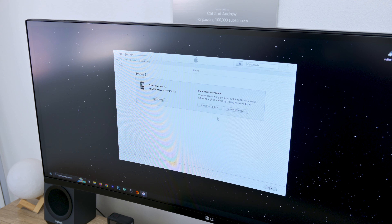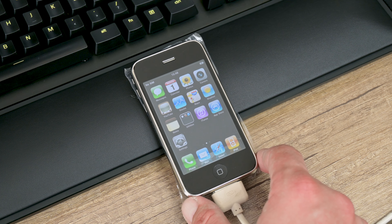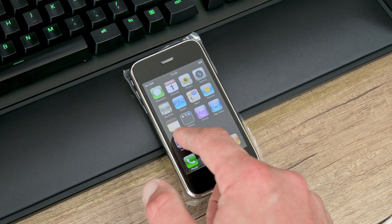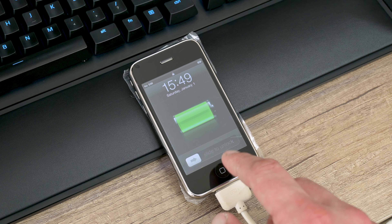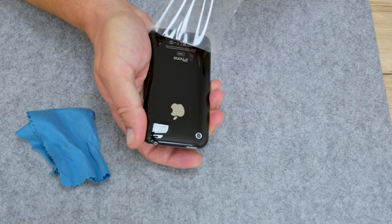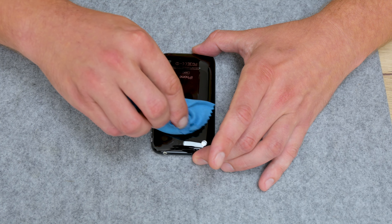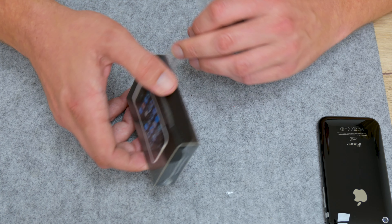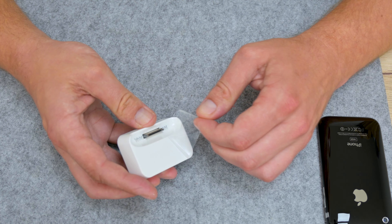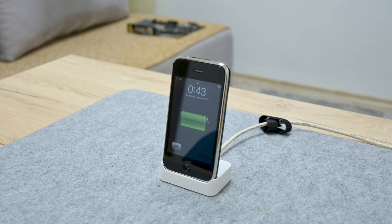At this point I have a little problem. At first I cannot restore the iPhone and I cannot put it into full DFU mode. Long story short, I had to use some additional tools to make this phone work. After some time of messing with this iPhone, I finally restore it to iOS 4.2.1, which is also the latest supported iOS on the iPhone 3G. I ran a couple of tests to be sure the phone is working, and everything is working just fine — which I didn't expect considering the condition and how I got this phone. For this phone I also got a small dock, which is very old but still new and never opened, and the dock is working normally.